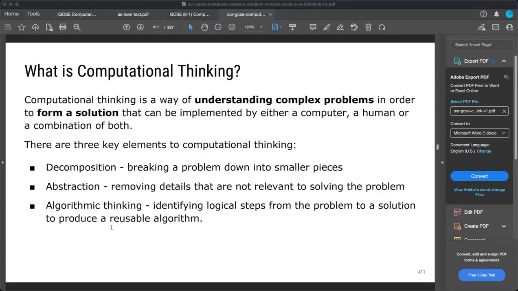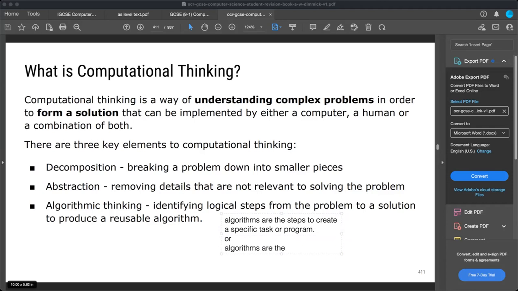It's a way of organizing ideas. Algorithms are the steps to create a specific task or a program.